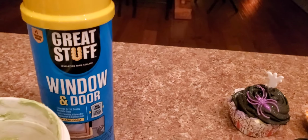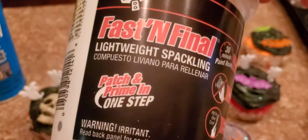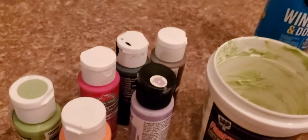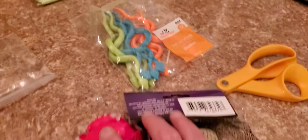Great stuff, window and door, lightweight or featherweight spackle, craft paints, extra fine glitter, and decorations of your choice.